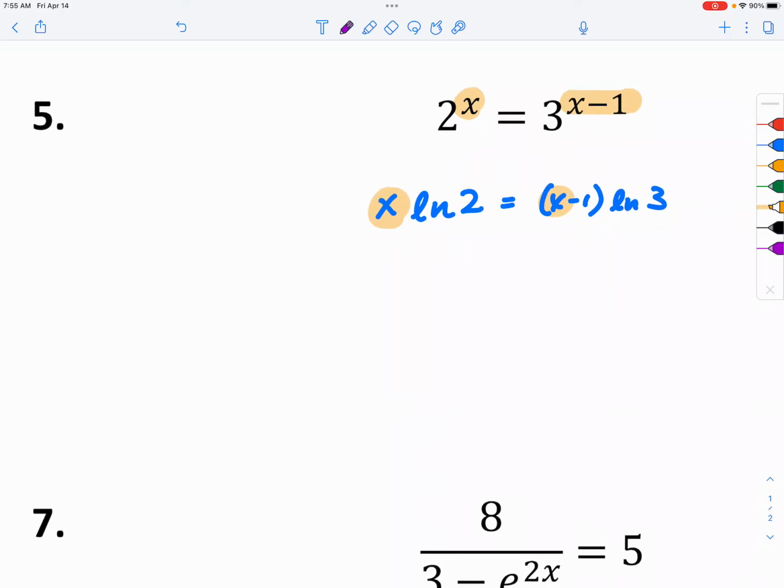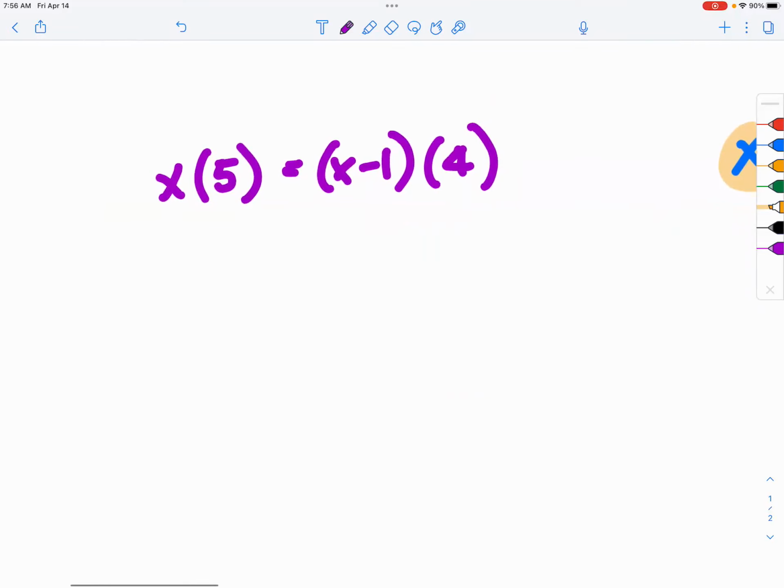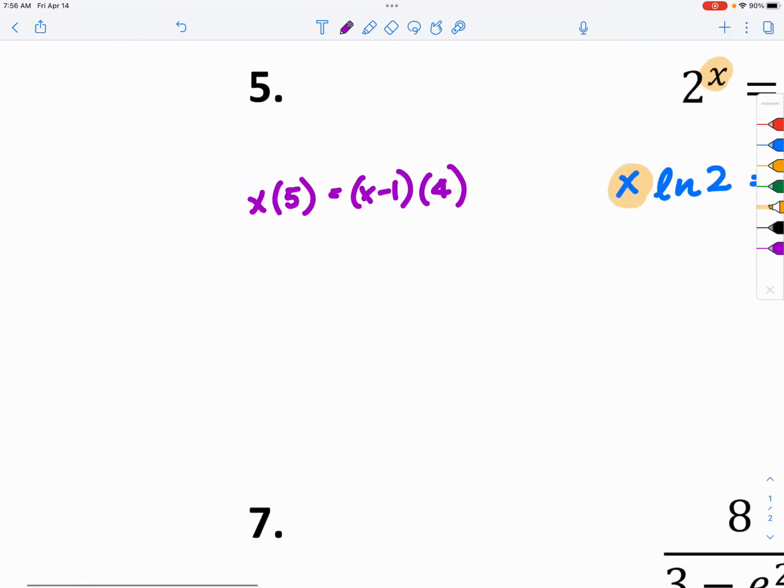Like we have some blank space on the left. Let's go ahead and write this down. Okay, the little side problem is this. If I give you this problem, do you know what to do? Okay, then go ahead and do what you would do to get x by itself. Okay, go ahead. Do this problem on the side. What would you do to get x by itself? What's the first step?